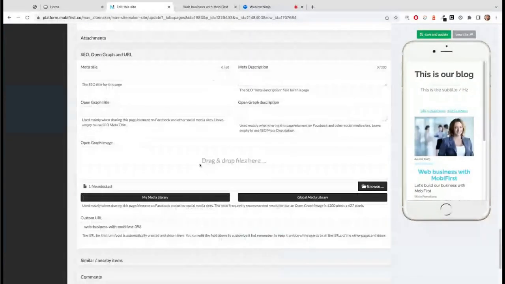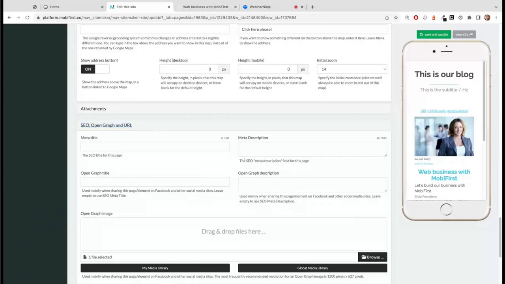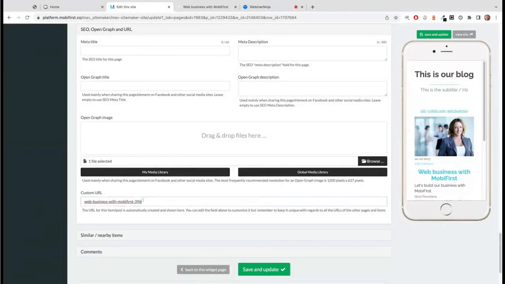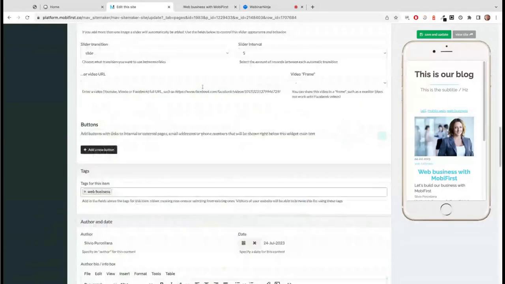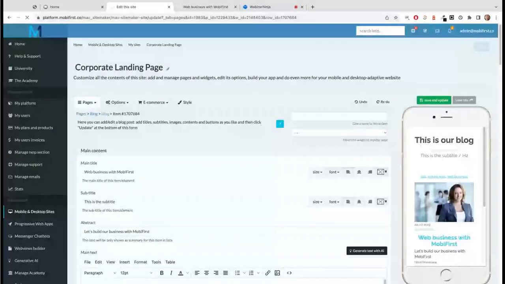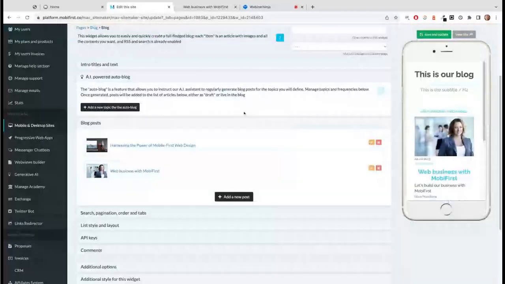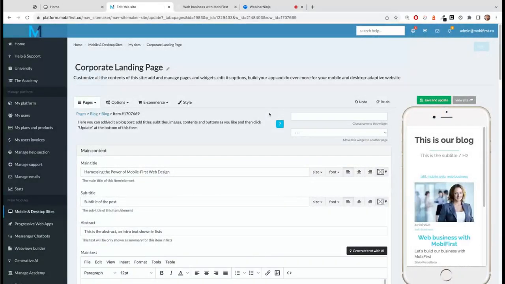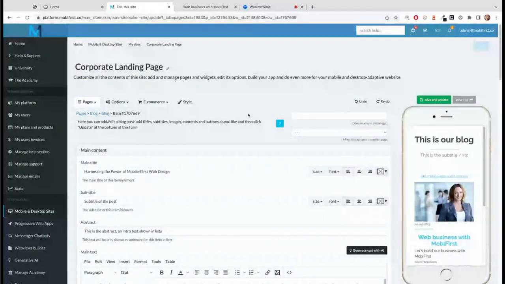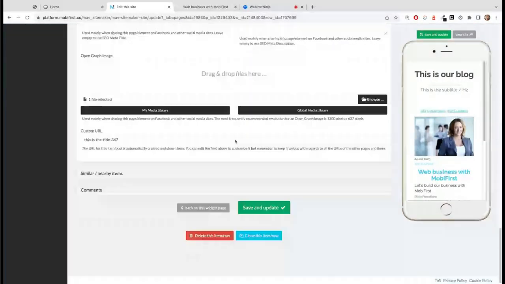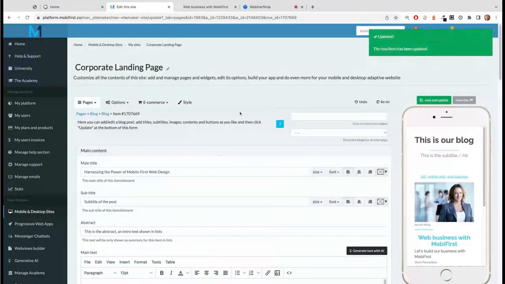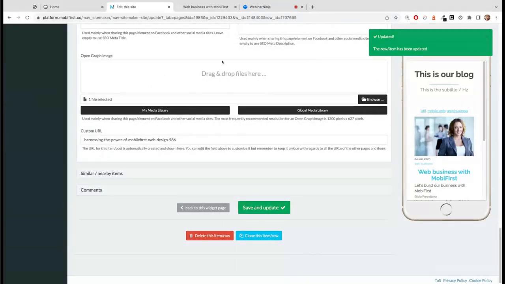All right, and then we have the SEO part. We already talked about this, and this is actually where you rebuild the URL if you change the title, which is another relatively interesting and effective SEO element for your blog post and for your web pages in general. If you remember, the custom URL was created when the title was "this is the title," so we just remove this and then we save it. And as you see, now the custom URL is different.